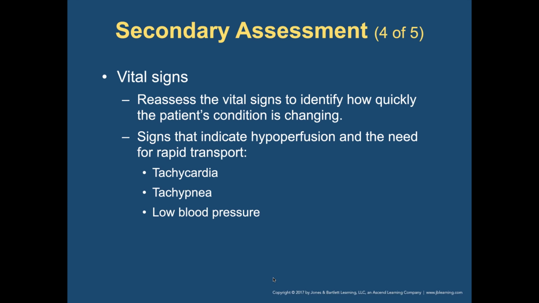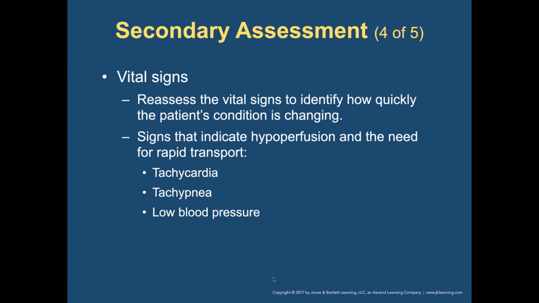When we're dealing with trauma, your head to toe is pretty important because we want to make sure we're not missing any injuries that can cause life threats. So if your vital signs need to take a back seat in anything that you're doing, trauma would be it. If they're unconscious, if they're having a hard time staying awake, your vital signs become a little bit more important because now we're trying to figure out what's going on with their head, for example. But even then, you still want to make sure that you do a good head to toe, make sure they don't have any other major bleeds that didn't really classify as a hemorrhage before, but the longer they continue to bleed, the more of a problem they're going to cause.